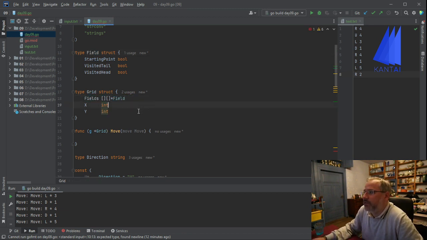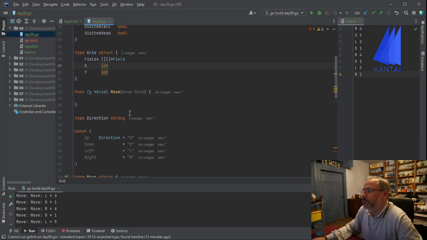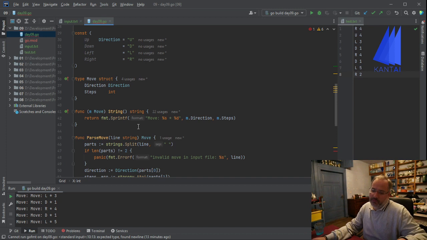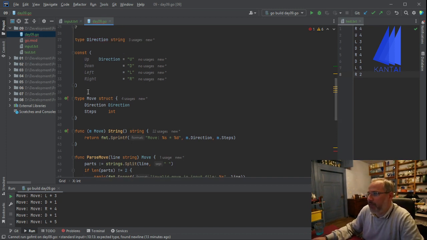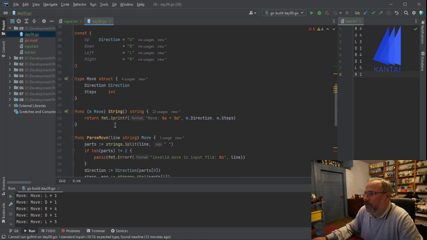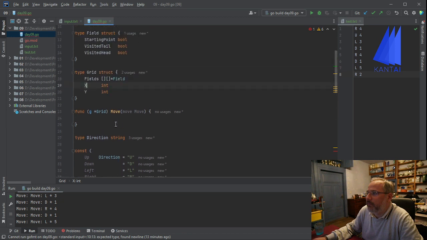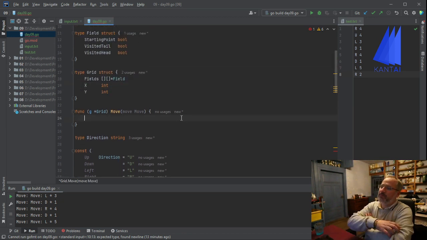Fields. Okay. So within this grid, basically we start at the position 0, 0, which means the bottom left position at the beginning.